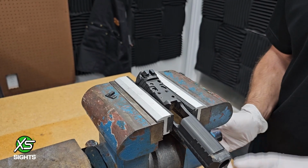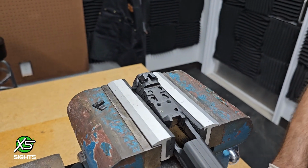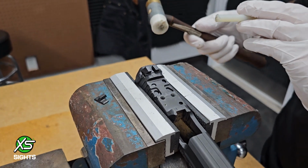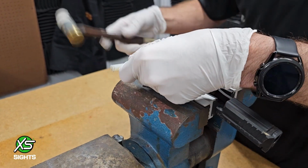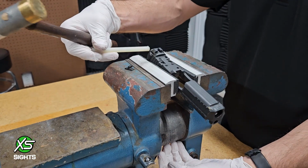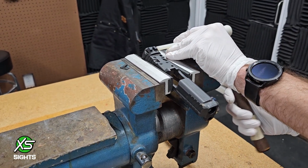So here we'll be retaining our rack assist. These plastic pieces are the rack assist designed by HK. They help people grab the slide to rack and reload. I do not believe there's an installation direction with these either, but it's easier for me to uninstall this direction. For the sake of the video, I will attempt to give you guys a good view.